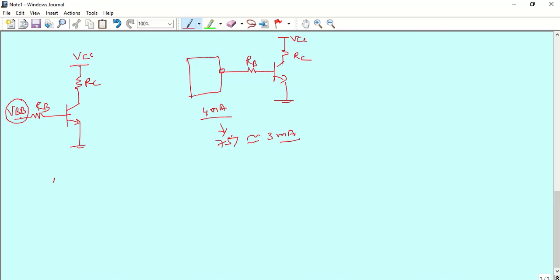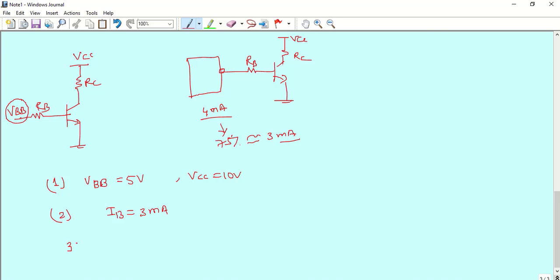Now, step one, select the circuit configuration. We are considering VB equal to 5 volts, and VCC equal to 10 volts. First consideration is over. Now the second point, setting the base current. Let's say IB is equal to 3 milliamps, as 75% of 4 milliamps, since the microcontroller pin has a capability of 4 milliamps.